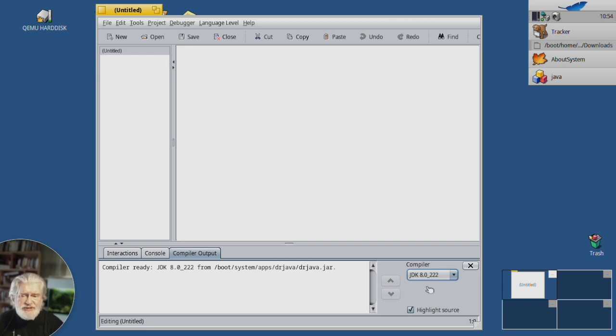Okay, so I'm not a Java programmer, so I can't really demonstrate it. There is another one in the repo, the depot, I should say, and that is called NetBeans, and it is utterly enormous.